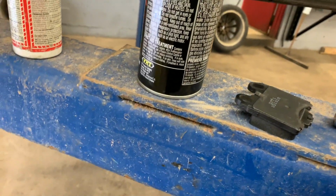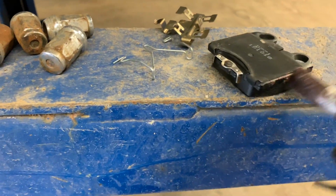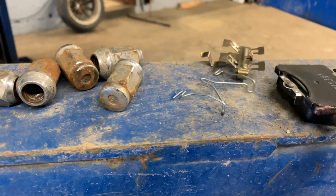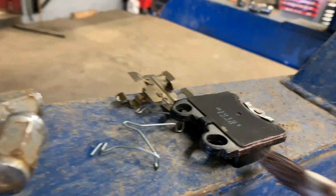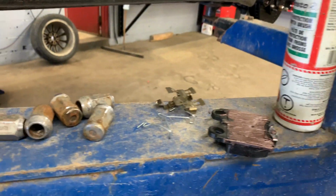All right. Now, the first thing you're gonna do is put some brake lube on the pads themselves. Try and do this with one hand. It's not working very well. Alright, and I'm going to put a little bit on the back. Alright, now, like I said, it's like the Brembo style, so now we're all lubed up.